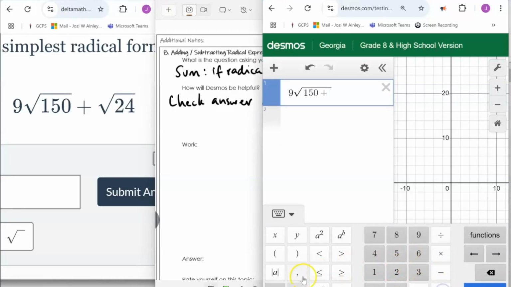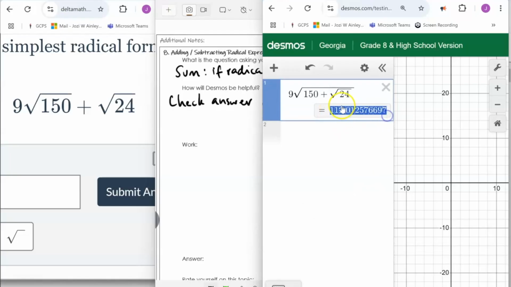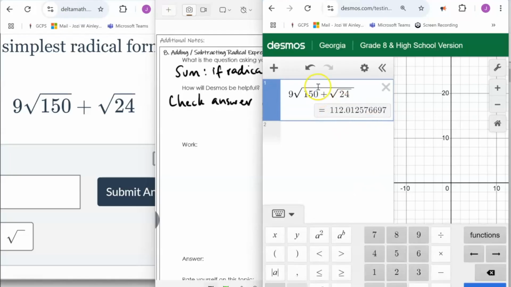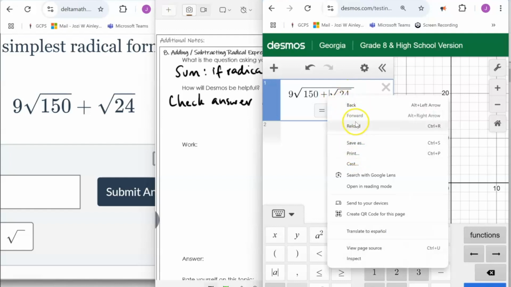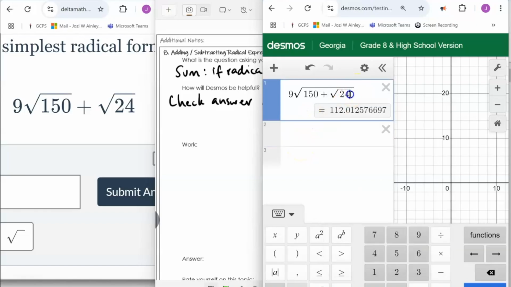So I'm going to go ahead and copy the question in. My answer is 112.001, and as long as the answer stays like this, then I am good. Ooh, this is not even right, y'all. You see this? Miss Ellie tripping. So we're going to take this part out real quick, and it should be like that.